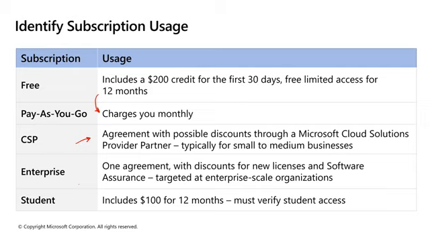There is another type of subscription, which is available for students. This is something that students can utilize to gain access to learning material and try things out in Azure. It gives them a $100 credit for 12 months. They must verify they have a student membership or they're part of an educational organization.